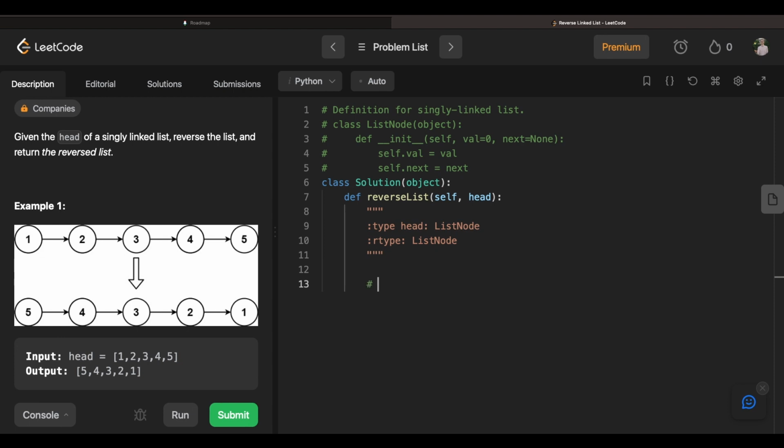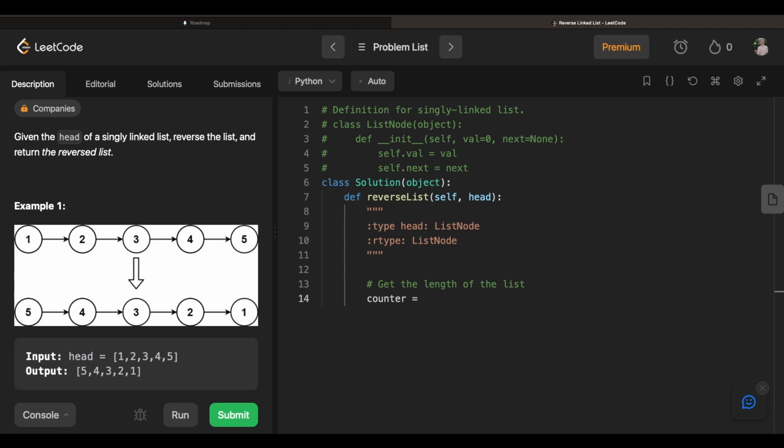So like I said, I think the first thing I want to do is get the length of the list so I know how many swaps I'm going to need to make. So the way we can do that is, how can we do that? So it looks like I have an init function to make a node. So I will say temp, or actually I'll call it counter.